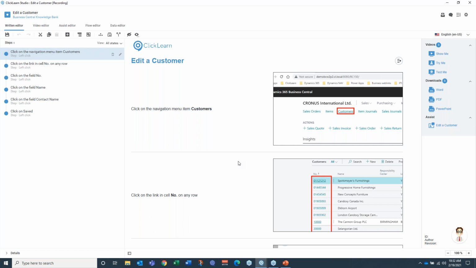Here is just one example of the different ways that ClickLearn, using that upgrade feature, can take all of your existing recordings, create recordings, and then use them for your upgrade and create all of these different methods, these learning formats.